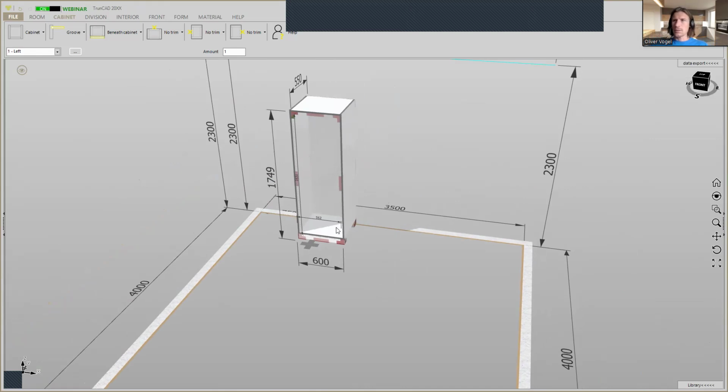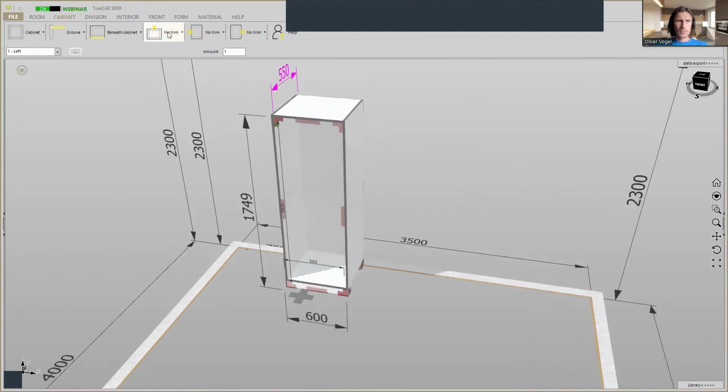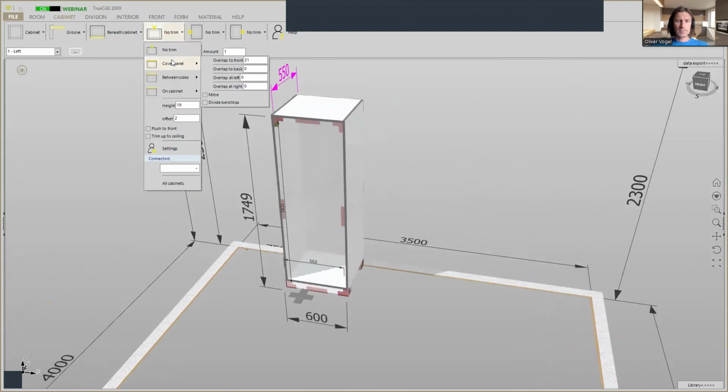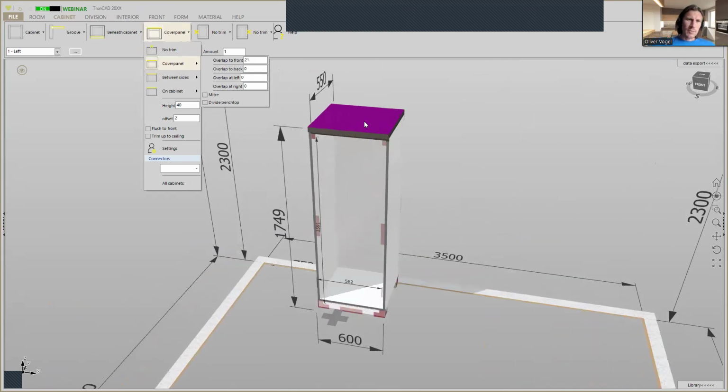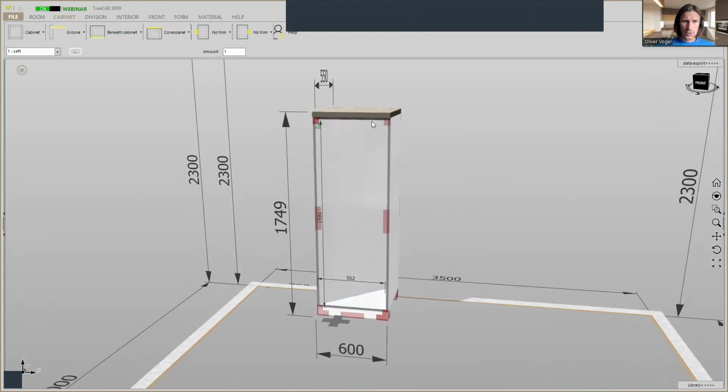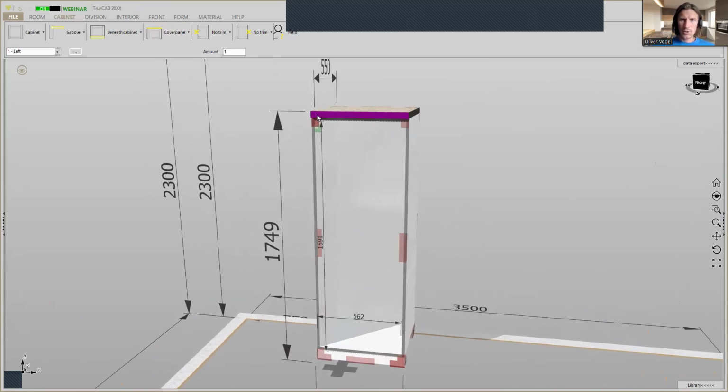It's 49 because when we add here a trim on top, a cover panel, we add it here on top. You see the cover panel belongs to the height of the cabinet. In our case, we have 19 millimeter material sets.